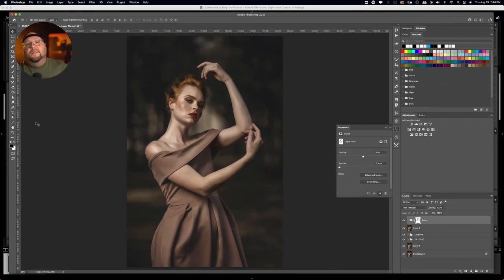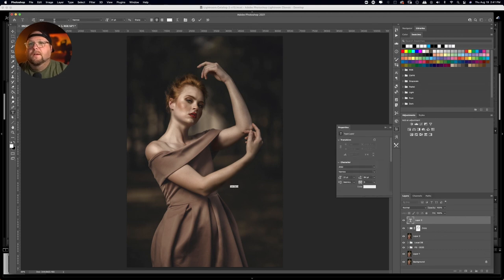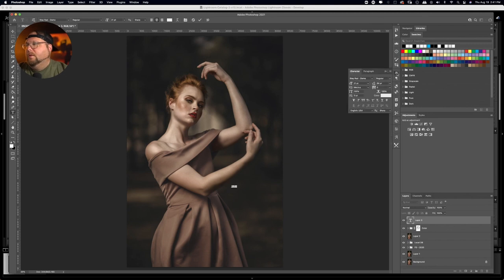I mean, in all actuality, that's probably a finished photo. What I would do is find my signature here. Don't tell anybody the font I use. We'll go here, Josh Russell, text. And bring my watermark down a little bit more. I don't want it that big. There. And that's a done photo, guys.